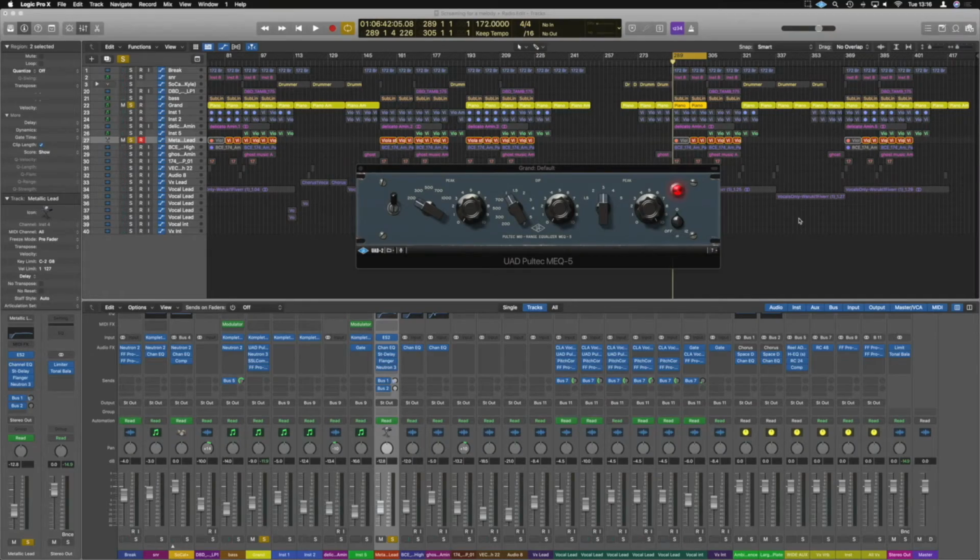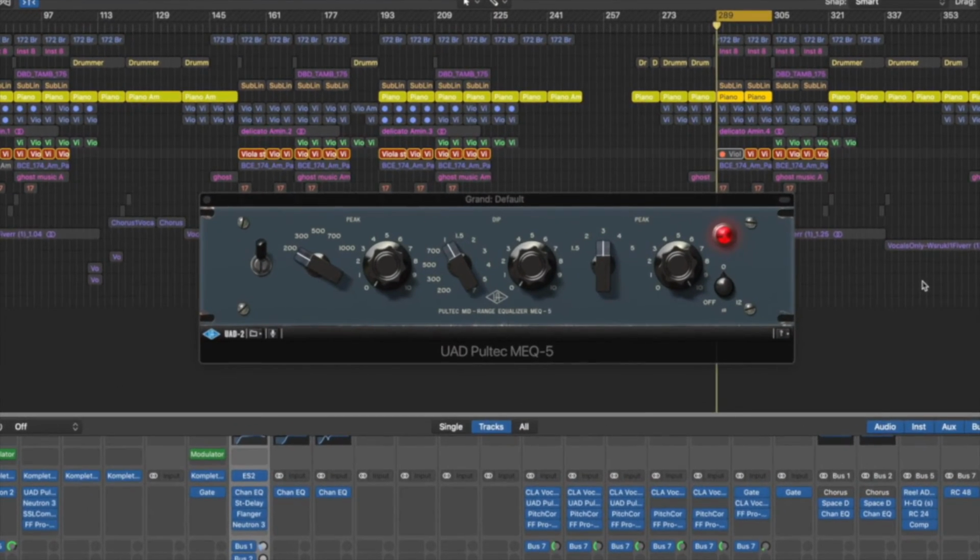This particular layout for an EQ is a Pultec. In this case, this is the UAD Pultec, authorized emulation, but you'll see other versions that are laid out similar to this, and it's important that we understand why they're laid out like this and how they work, because they're slightly different to the parametric EQs that you'll see.